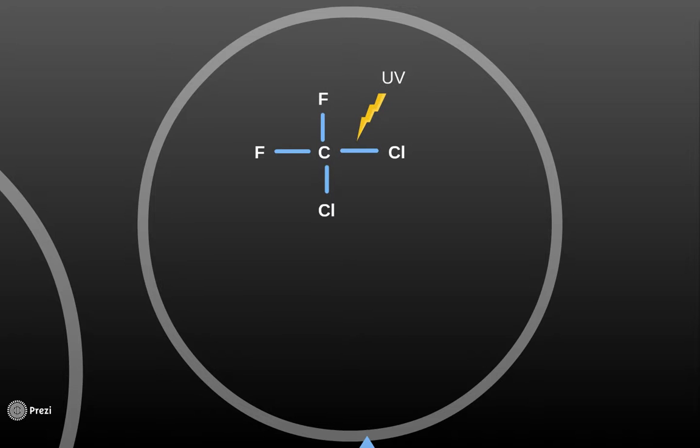strong enough to break apart the bond between chlorine and the molecule, or bromine and its molecule. This creates a highly reactive chlorine free radical. This highly reactive chlorine is then able to break down thousands of ozone molecules. This is because it is a catalyst within the reaction. This means it is neither created nor destroyed in the reaction. The release of these ozone-depleting substances accounts for roughly 90% of the total ozone depletion.